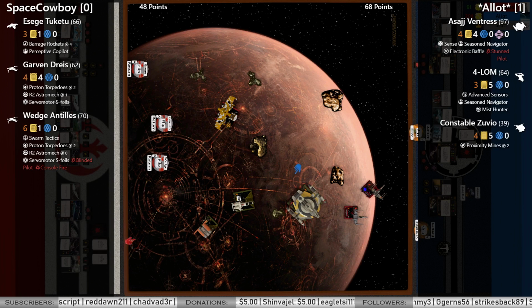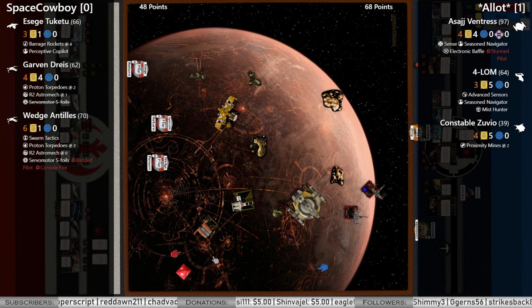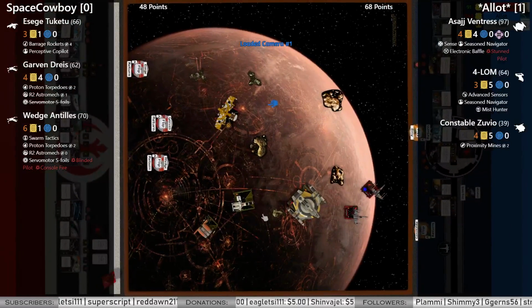Which Wedge got? He's got stunned and blinded. No, console fire and blinded. Did he roll for it? They're going to roll for console right now. And it's a focus. So he pretty much has to move up and relieve that, right?